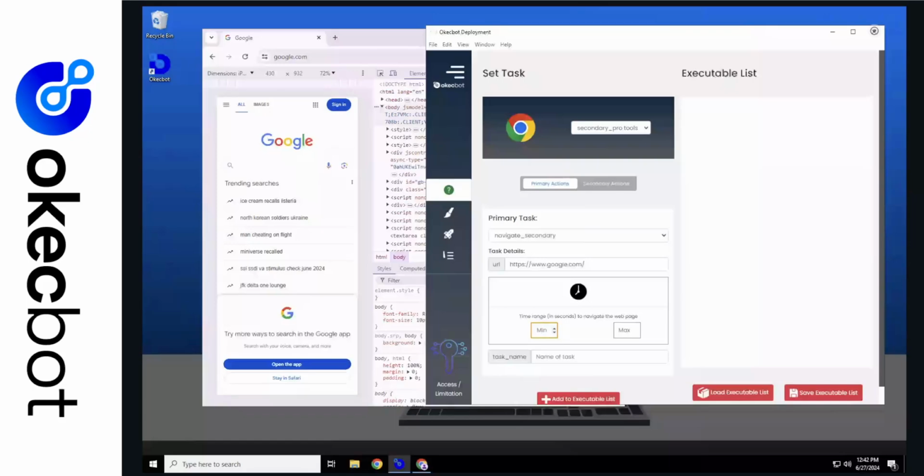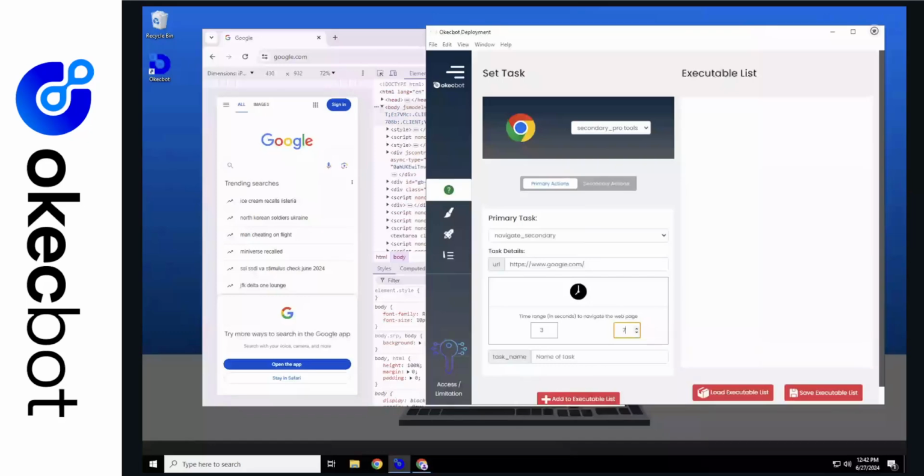In order to mimic a human being and make this completely undetectable, we have to choose a time range. So I'm going to give it 3 to 7. This simply means that after google.com has been fully loaded, the bot or the browser should spend within 3 to 7 seconds before it starts performing any further activities.